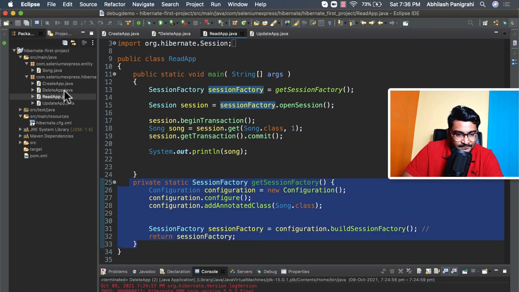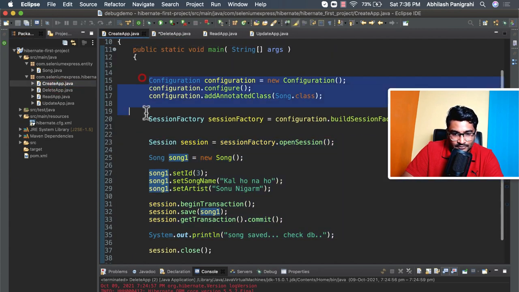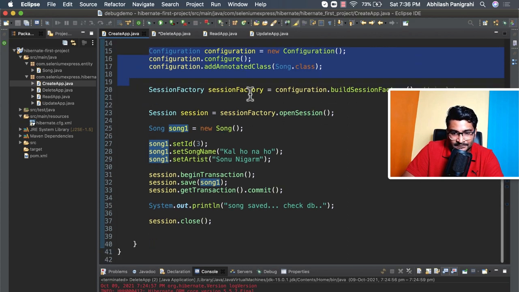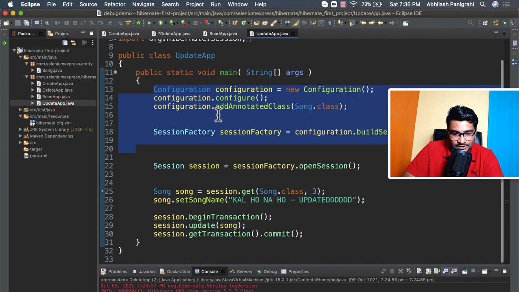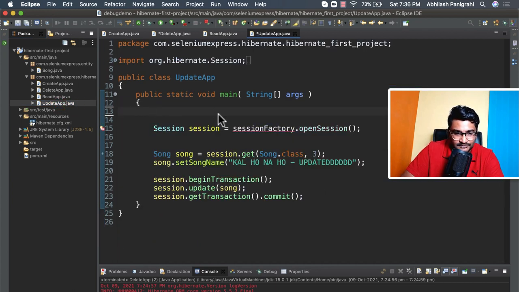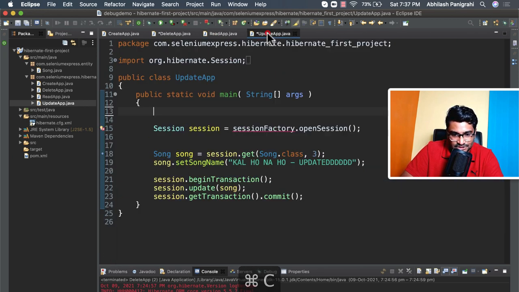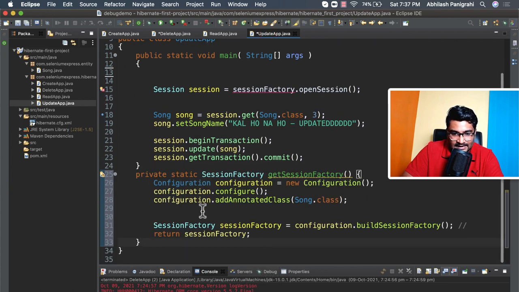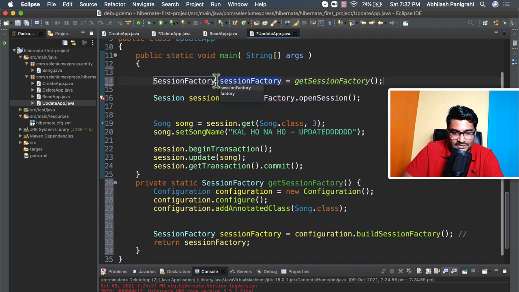And in the other classes also, right now, if you go to DeleteApp, let's say CreateApp. Okay, same thing we have to do. We have to remove this code. We have to write a new method over here, then call that particular method right over here inside the session factory. And we have to do that in every one of the classes that we have written. Like inside our UpdateApp also, we have to do the same thing. We have to remove this code. We have to go to any other app. Maybe I can copy paste the method that I have created, which is going to get me the session factory instance right over here. And once you are done with that, you have to call getSessionFactory here, and this will get you the session factory instance. And once you get that, with the session factory only, you will be opening the session right over here.